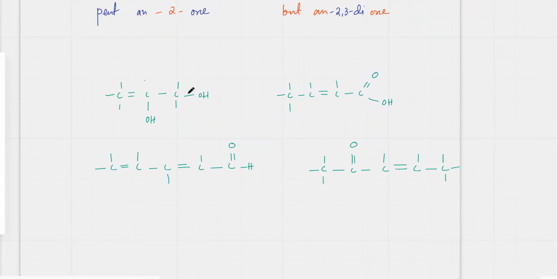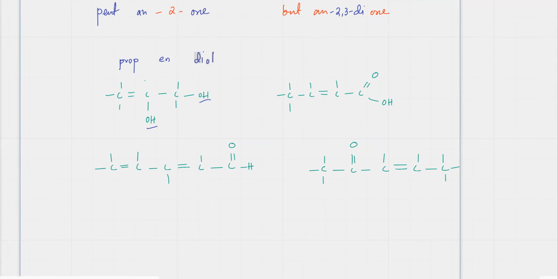So that's 3 carbon atoms. So the name would start with prop. And it's an alcohol, so it should end with ol. The middle part is AN or EN. It's a double bond, so that's definitely an EN. And you've got 2 alcohols, so that's a diol. Okay, you've got 2 of them.